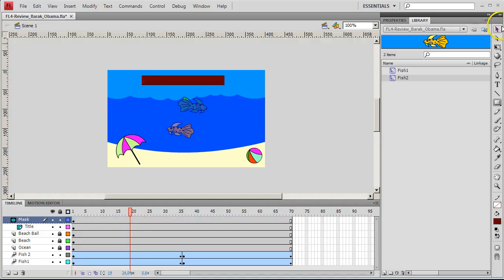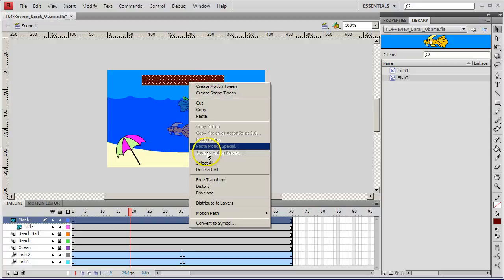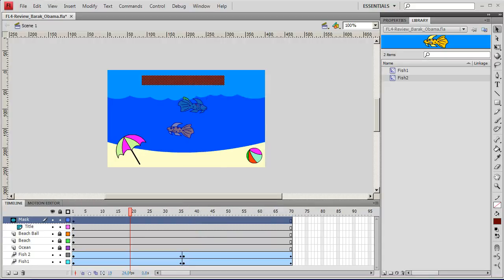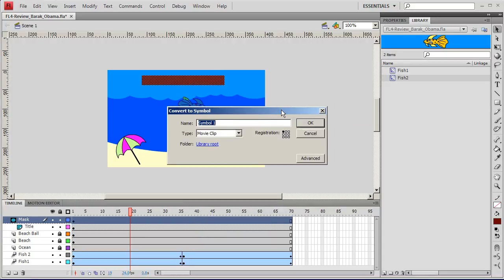With my selection tool I can right click and convert to symbol. You could also hit the F8 key, which would convert to symbol, and we want to name this rectangle.